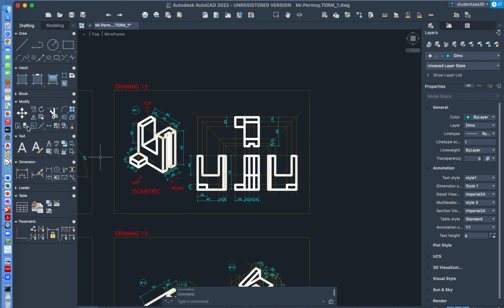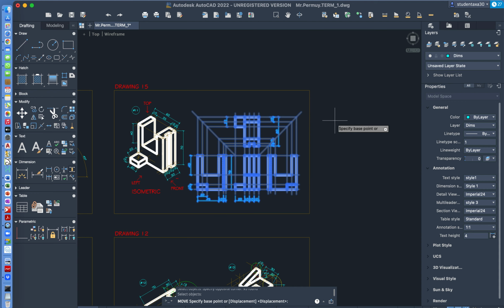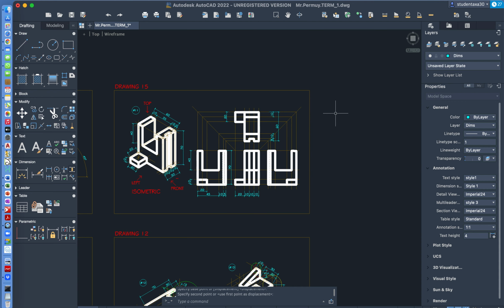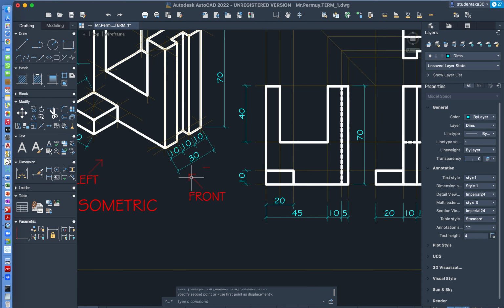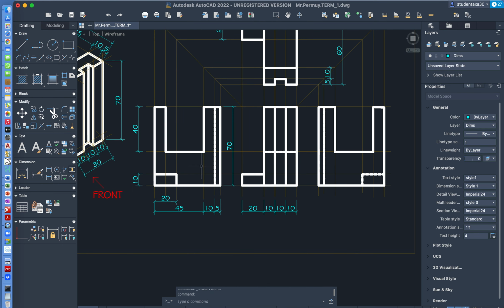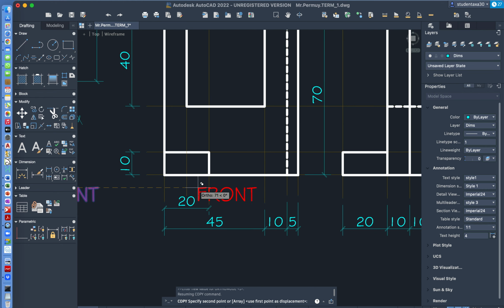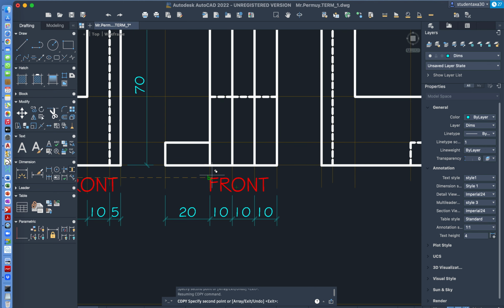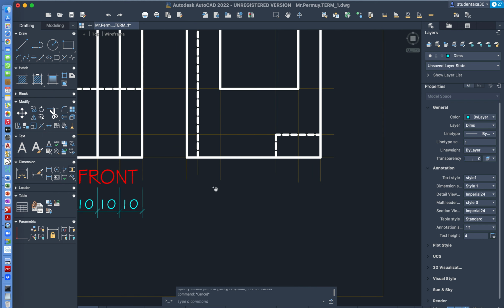So this is that. I'm going to move this whole thing up a little bit. I messed up my arrow. I have an extra line here. Don't need that. Let's get rid of that. All right, so I'm going to copy this label from the front view and put that on this side. There. Oh, you know what?